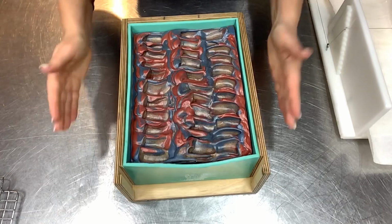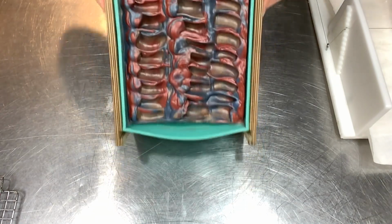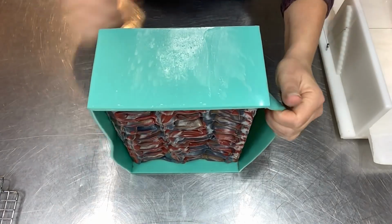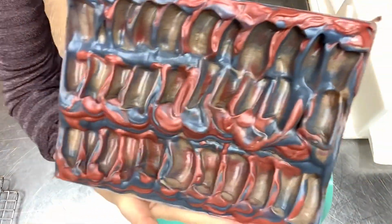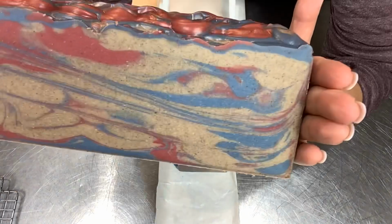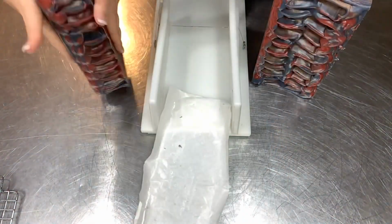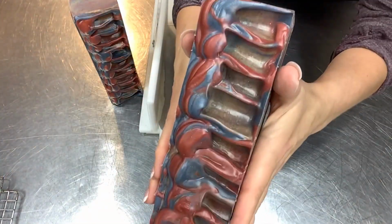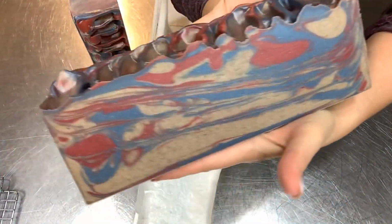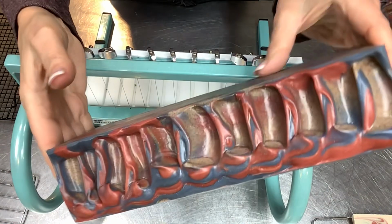So let's get it out of the mold here and see how that zigzaggy hanger swirl came out on the inside, and see if this evokes some Vanilla Noel vibes. It's time to cut into these. They smell so warm and Christmassy, and I'm just loving it.